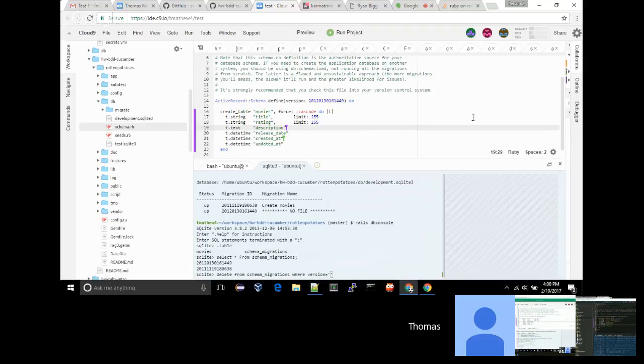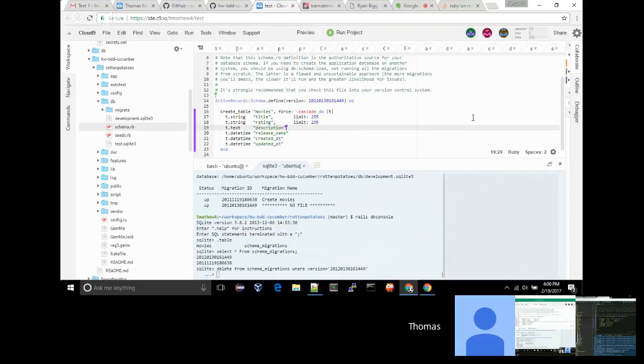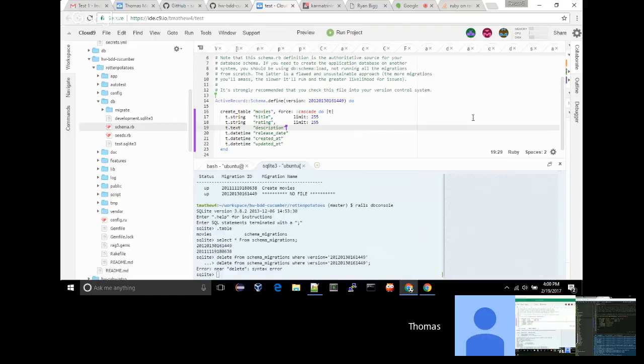Good. And then that number, 20120130161449. Okay, and then semicolon at the end. Yeah, I always forget to put the semicolon.